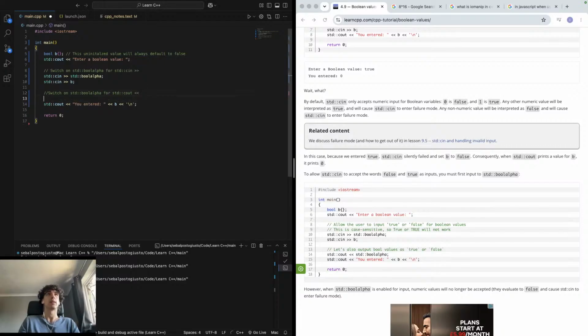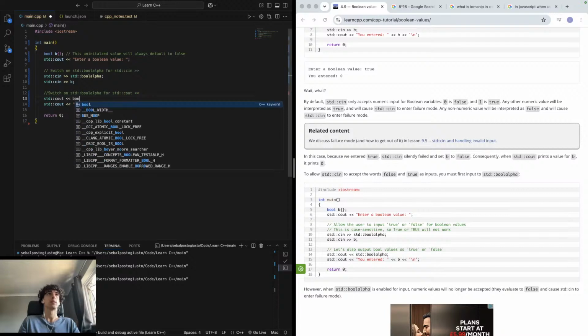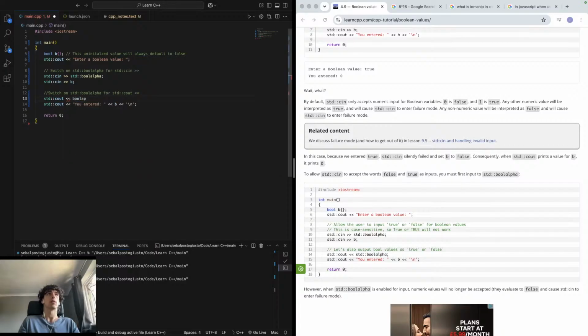Okay. So standard character output bool. Oh no, because I'm forgetting the std. std bool alpha.